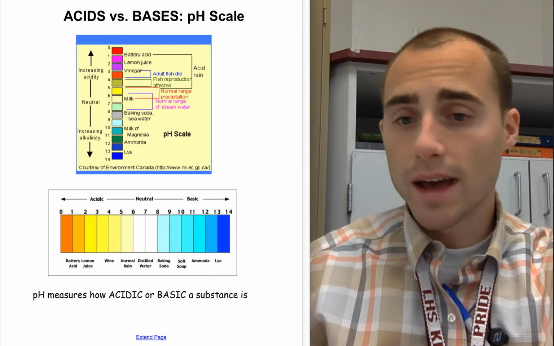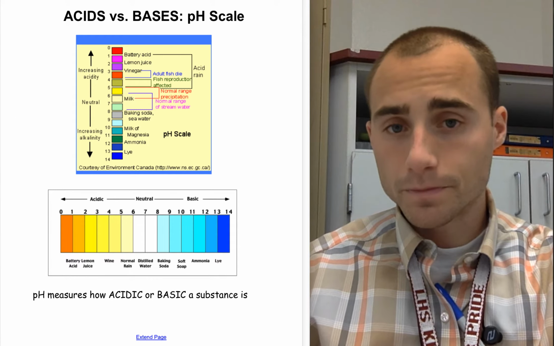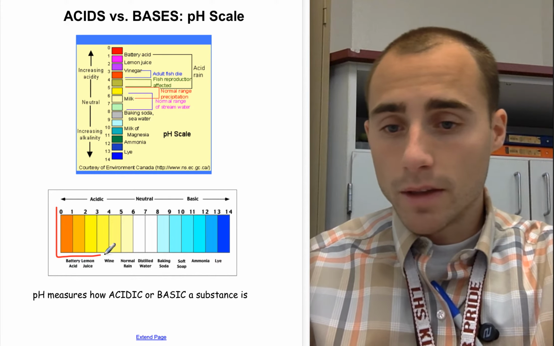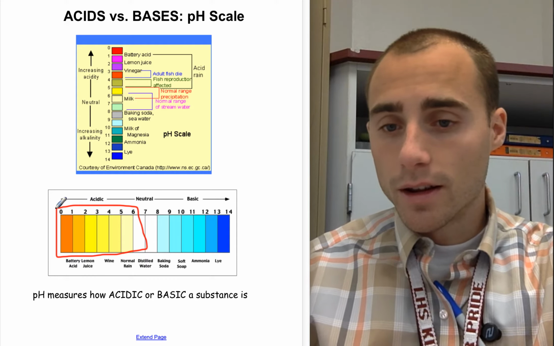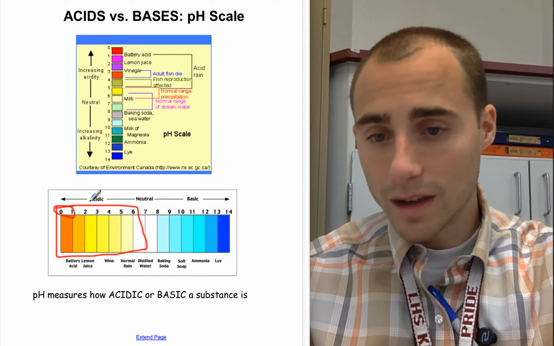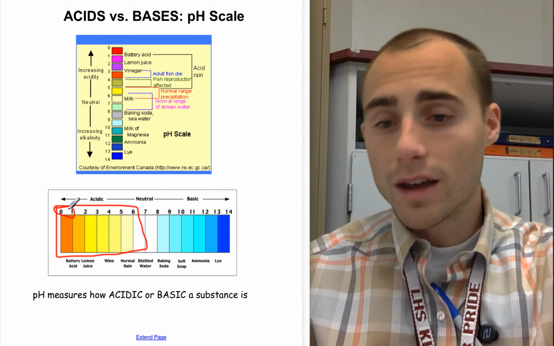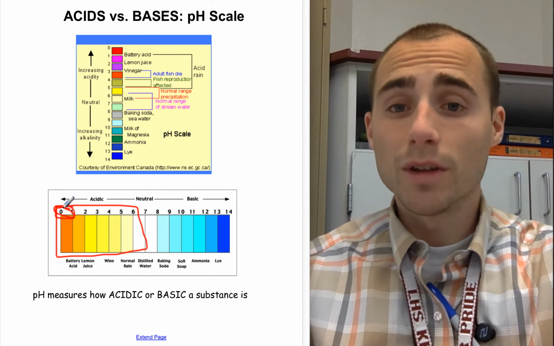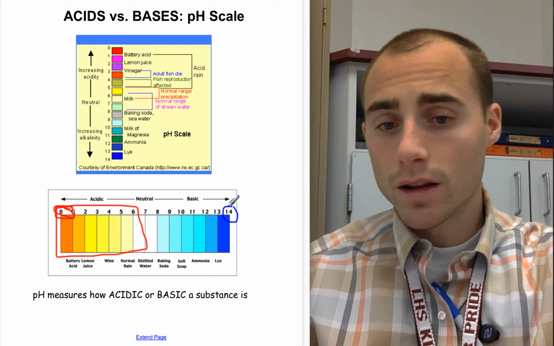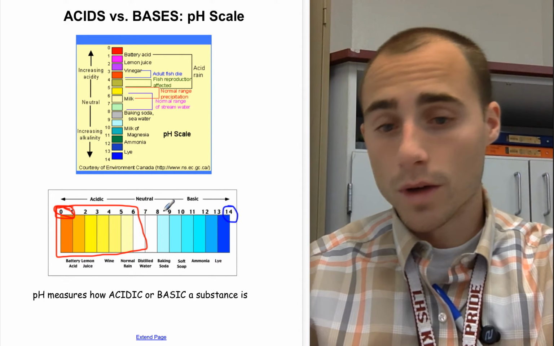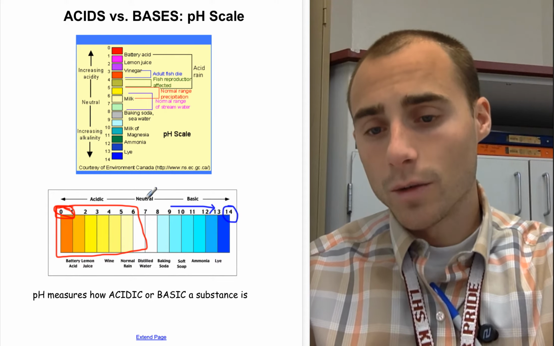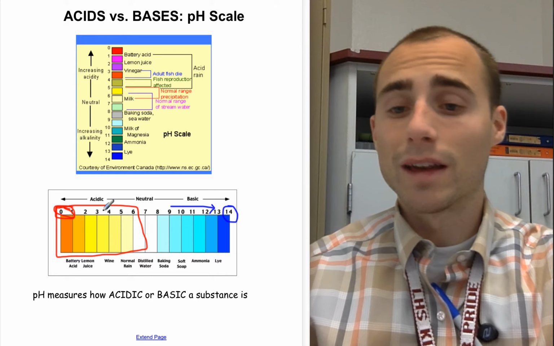Now, just as a recap, with acids, remember they're going to turn litmus paper red, and these are all the acids right here. The lower the number, the more acidic. So this is increasing. The arrow's facing this direction. If you have a 0, that is going to be really, really acidic. With bases, if you have a 14, that is going to be really, really basic. So bases, the intensity increases as the number increases. With acids, the intensity increases as the number decreases.